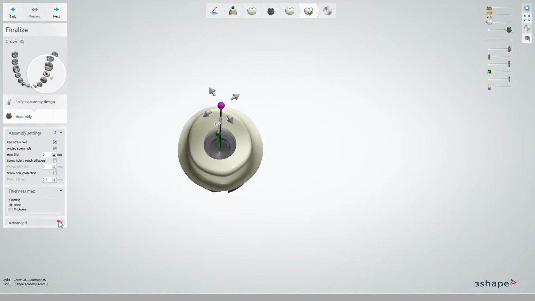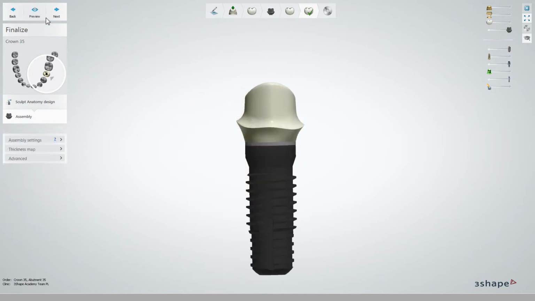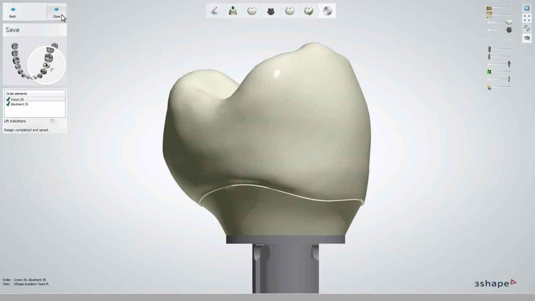If you change angulation of the hole, you may want to add extra drill hole radius to keep enough space for the screw. When finished, click Next to get to Save and Close. And that's it. Thank you for watching.